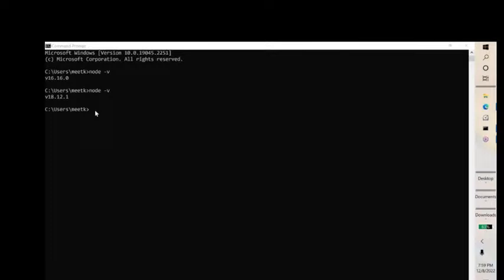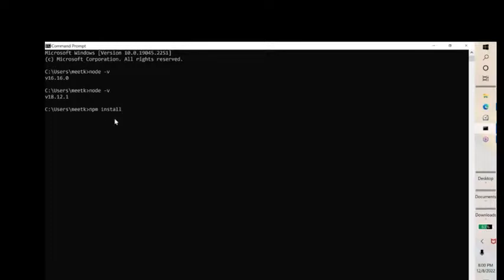In the command prompt, type npm, space, install, space. npm stands for Node Package Manager. There is a huge group of developers who develop packages for Node.js. Other programmers, if they want the same type of functionality, can utilize those packages. They are all available on the Node.js official website, where all the package lists are available. In order to access those packages, we need to use npm, Node Package Manager.